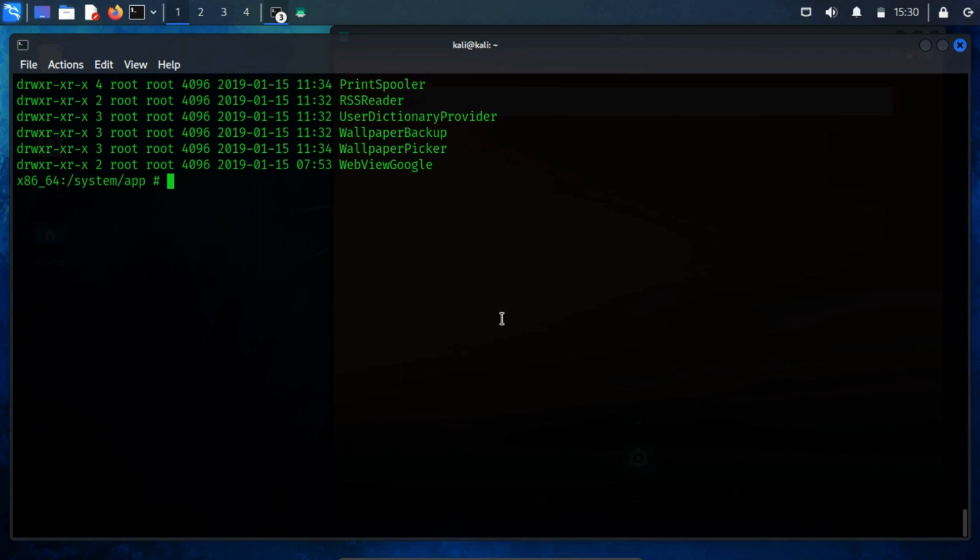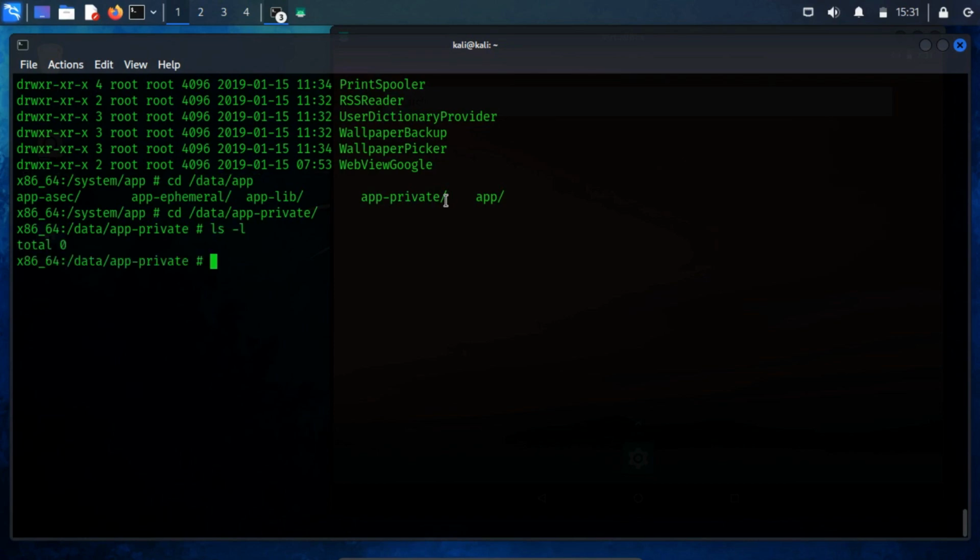Now, let's take a look at the data/app-private directory. When we run the ls -l command here, it doesn't reveal any visible content. However, this is the space where apps that demand an extra layer of copy protection on the device typically reside. For users without the necessary privileges, copying apps from this location isn't straightforward. Yet, if we gain root access to the device, it's still possible to extract these APKs, granting us access to their contents. This adds an intriguing layer of security and access control for these specific apps.